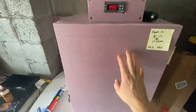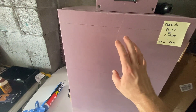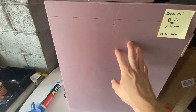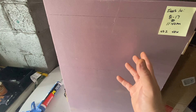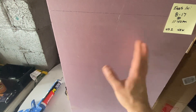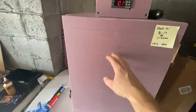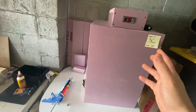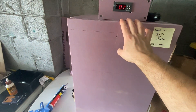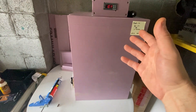This thing is actually working really good. I was a little bit skeptical, but now this is my best-performing incubator — and I have a Nurture Right 360 and a Little Giant forced-air styrofoam incubator. In the early going, this performs better than those ones do. There's less variation in the temperature and less variation in the humidity. This has been working really well — it's a nice easy build, it's going to end up being cheaper than buying anything, and honestly it's been performing better.